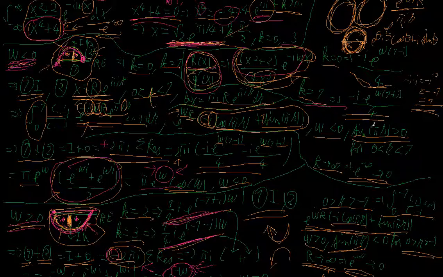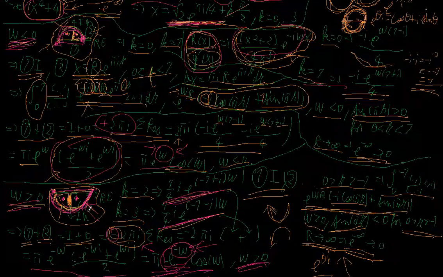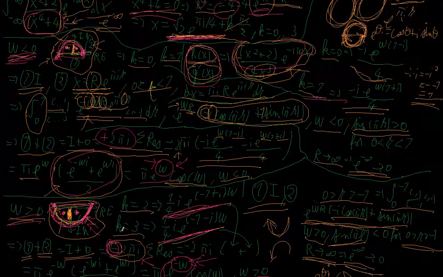So we find the residues, and then we can do a contour integral. Here we're going counterclockwise. That's why at the end we have a positive 2 pi i. Here we go clockwise, and here we have a negative sign. Okay, that's really very important. So here counterclockwise, so positive, and here clockwise, so negative. Okay, and so now we have our contour integral.